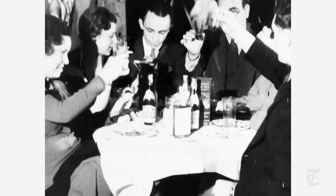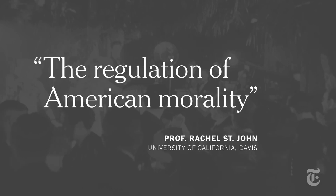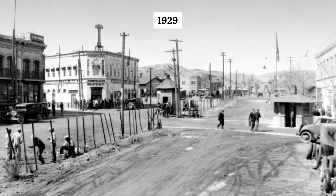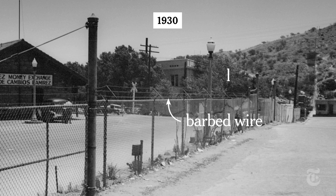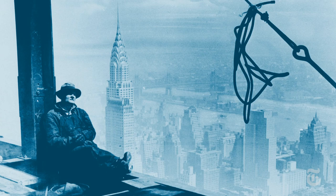Then Prohibition happens. Alcohol is legal in Mexico, so a lot of American visitors go there. The U.S. monitors crossings to enforce the regulation of American morality, as one researcher puts it. Population along the border is growing, so we see the border fence get enhancements in the late 1920s: barbed wire at the top, lamp posts installed, and new stone pillars forming crossing gates.